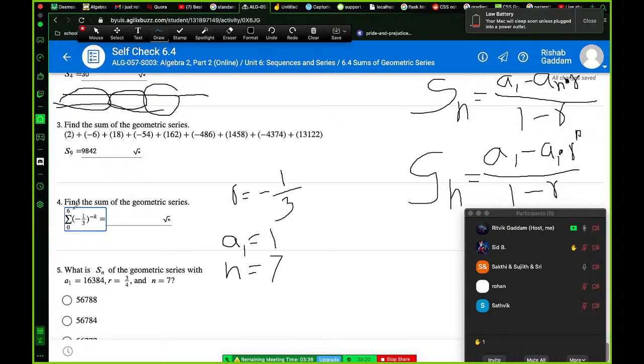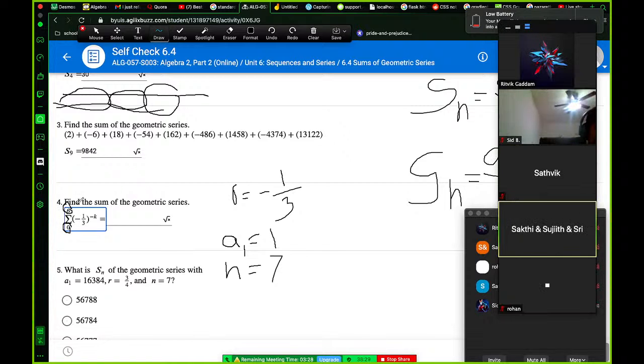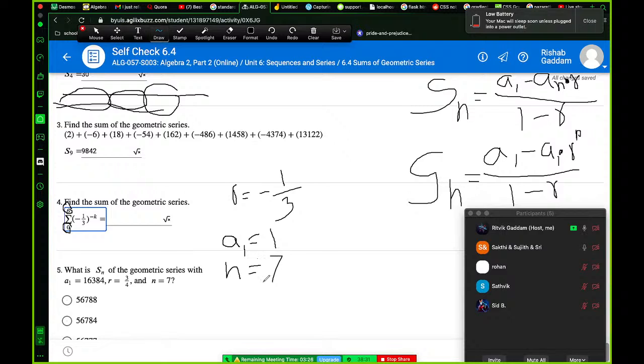And I know what you're thinking, there's a 6 on top. Where'd you get the 7 from? But that's because there's a 0 over here, so we have to add 1 to both of these. And a1 is equal to 1 because anything to the power of 0 is 1.